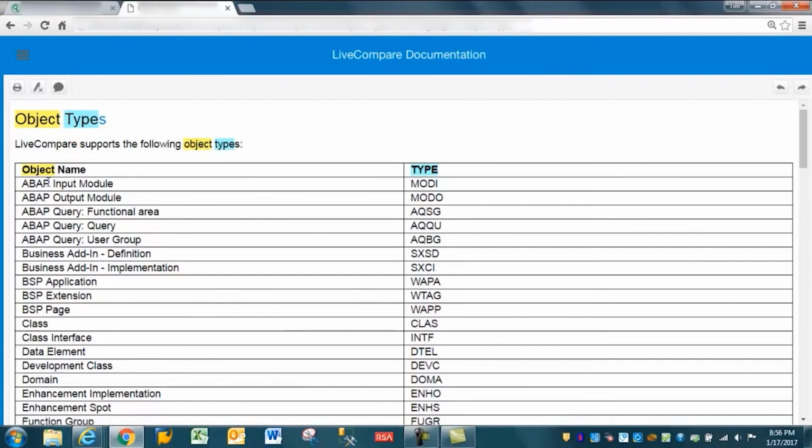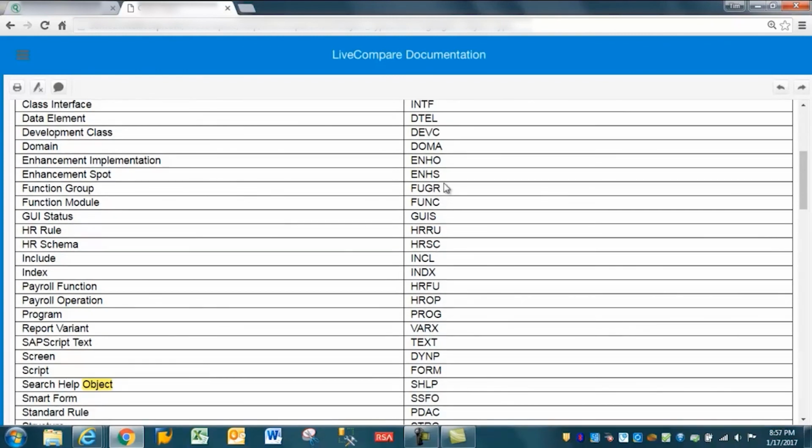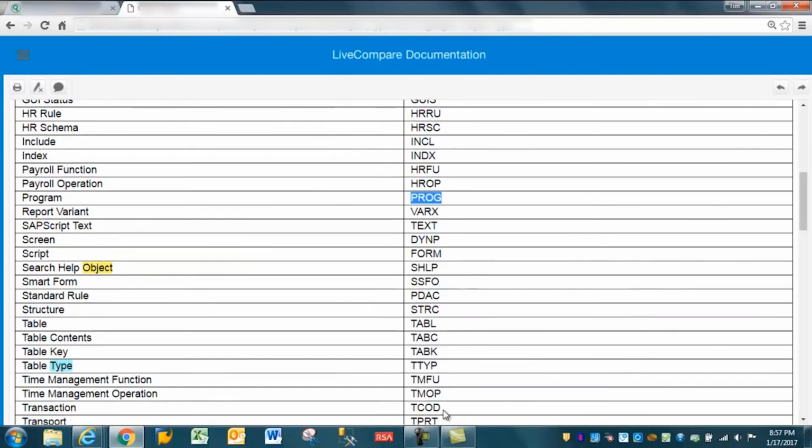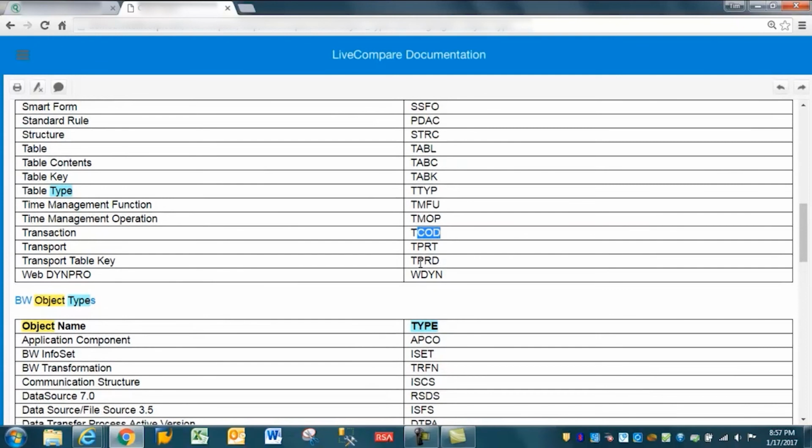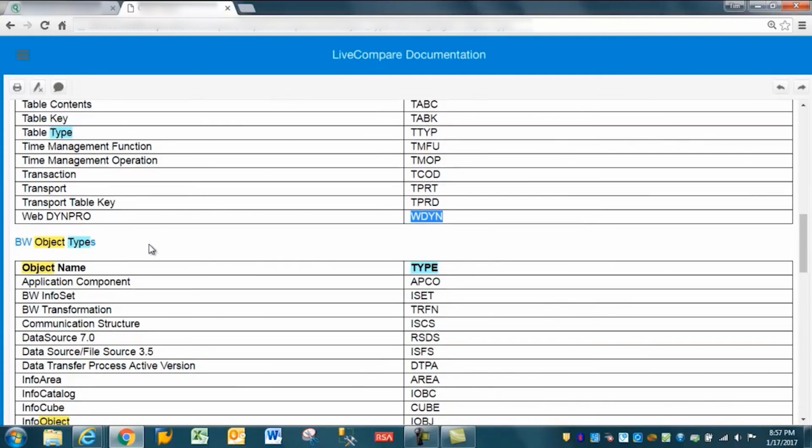Here we see a list of all of the object types that LiveCompare supports, such as function group, function module, program, as well as TCOD, web DynPro, and there are some BW objects here as well.